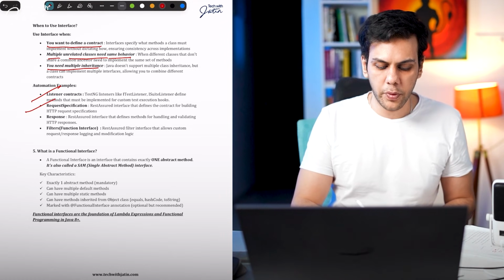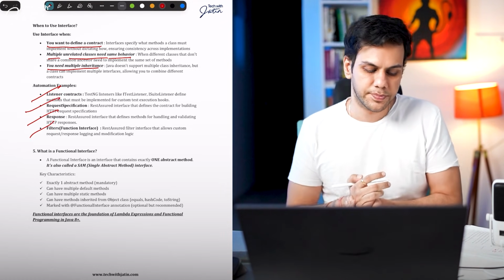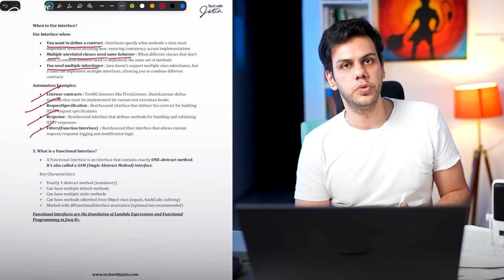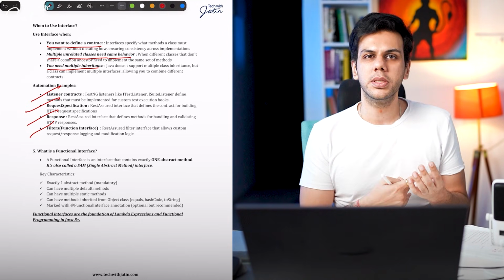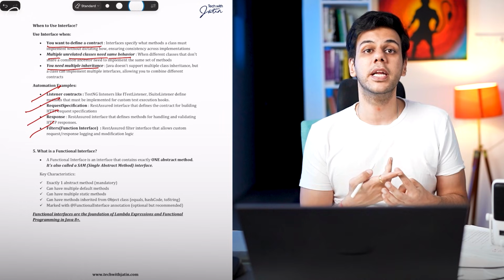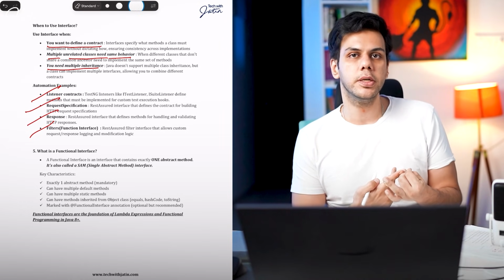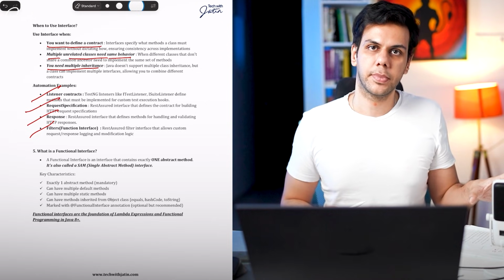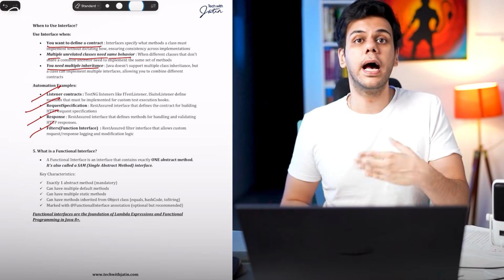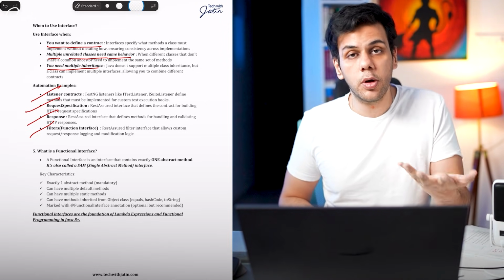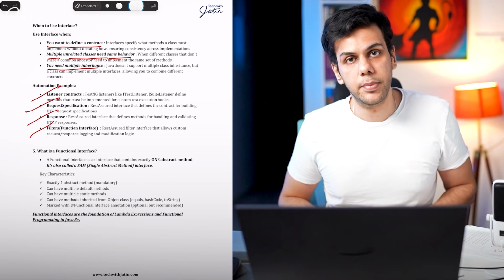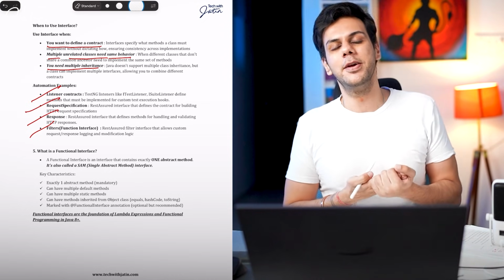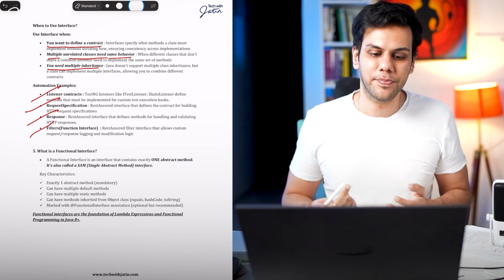I've jotted it down over here. You guys can literally read these things. But these are the places where interfaces have been used. Your response and request specification, your filters in Rest Assured, these are all the interfaces. ITestListener or IRetryAnalyzer, these are also the interfaces from TestNG. Are you getting the point? Your WebDriver, WebElement, these are again your interfaces popping up.